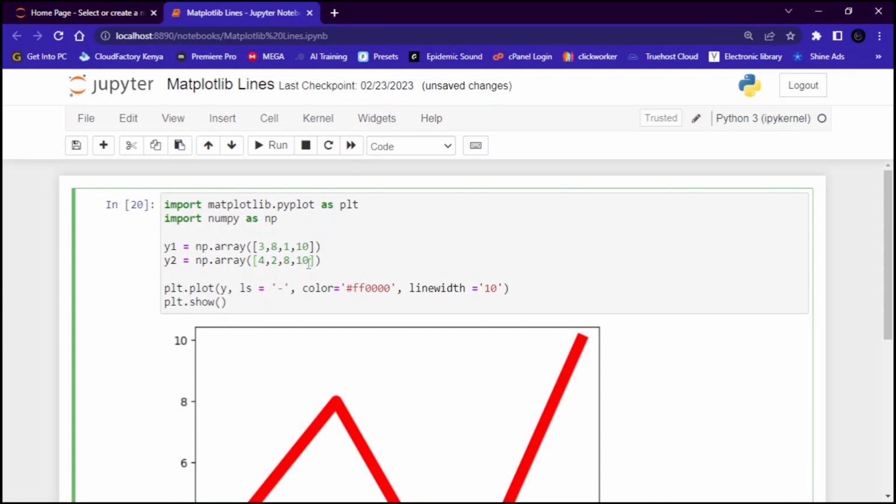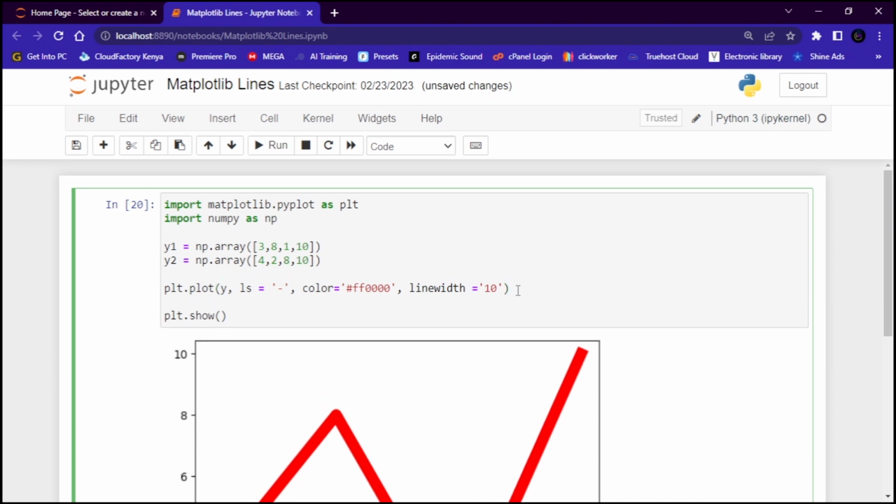And then to plot, you have to use these two arguments again. Let me copy and paste it there, but here I'm going to change it to y2, then here is y1, then for color let me use green. Remember guys, you can as well use the color name, like for green you can just say green.